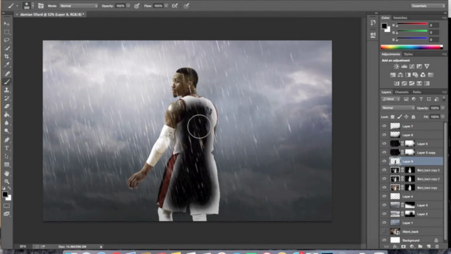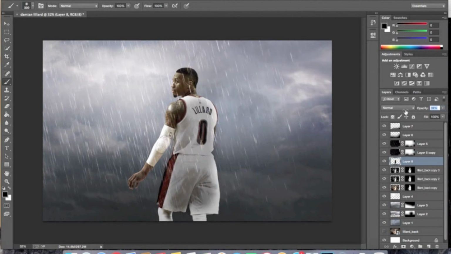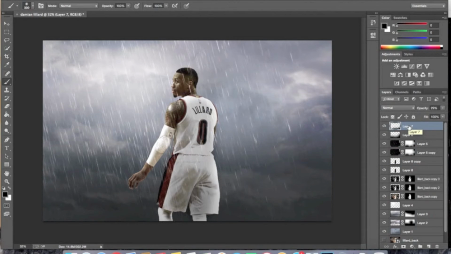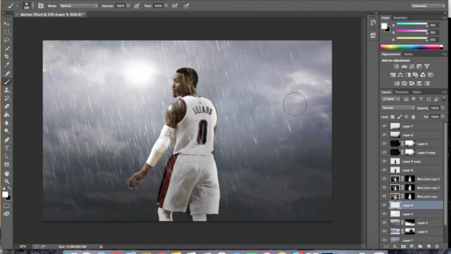Right now, I'm going to add some shading to the back here. Drop the opacity down, and then I'm going to duplicate that layer after I finish up here, and then put it to overlay blend mode, and it'll kind of darken up some of the shadows. Okay, I'm just adding a little bit more to that light source to strengthen it a little bit.